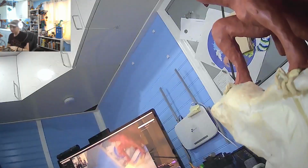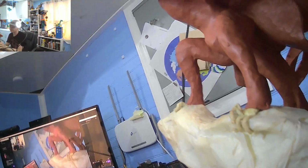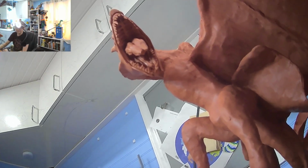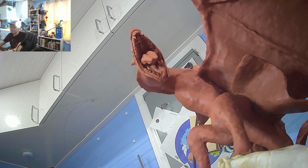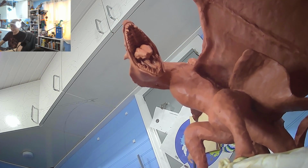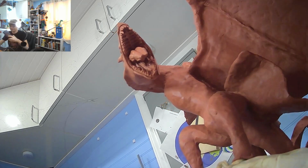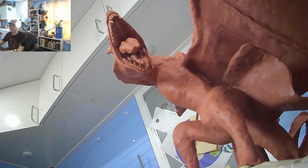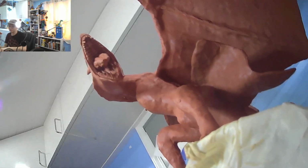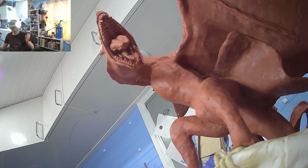I gotta figure out how to position both the dragon and the camera so you can see. I'm afraid that will have to do.